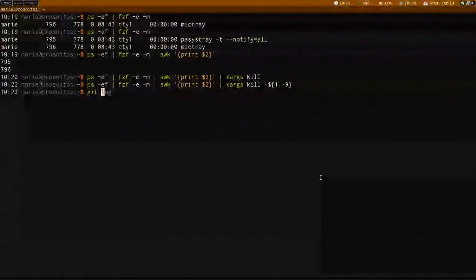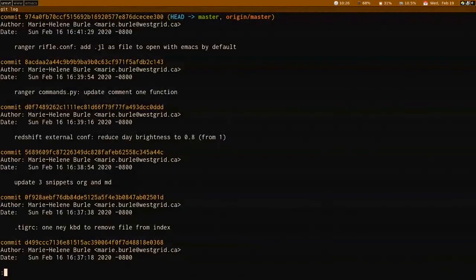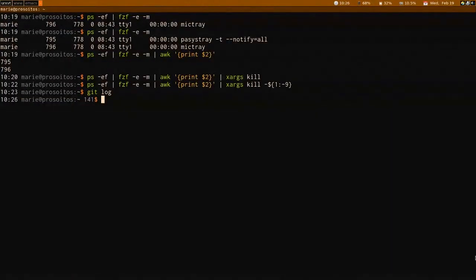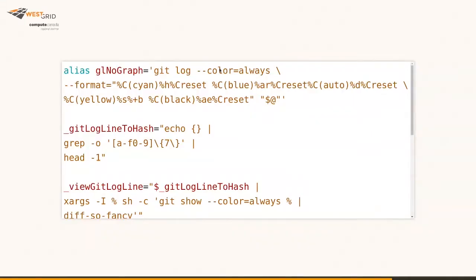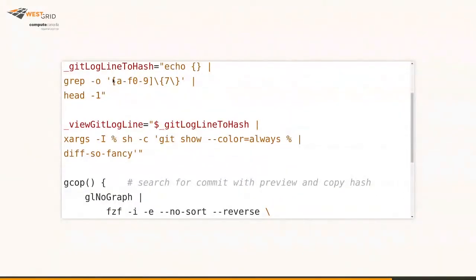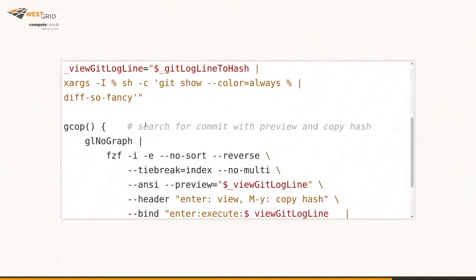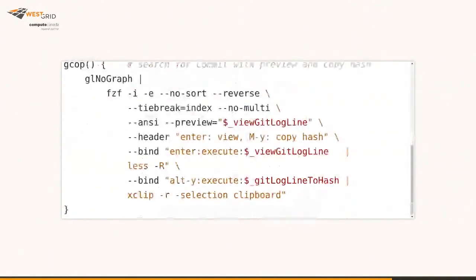Git log is a way to show previous commits, and git log accepts countless arguments, so you can color it in many ways. And then I'm defining some variables about the hash of concern, the line of concern, and then this is the function in which I am using this alias and those variables.